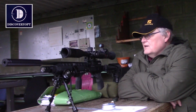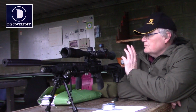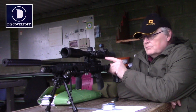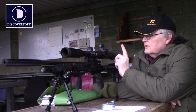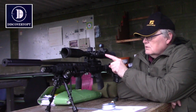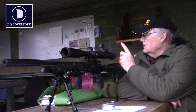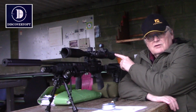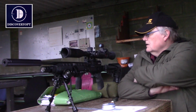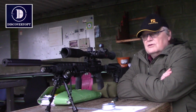Right folks, I'm down at the range. Bought the Rete T20 to do the testing with, and I'm testing the Discovery Opt LHD-NV 3x12 by 42 side focus illuminated reticle scope and the NV001 night vision attachment, which works on any scope really, not just this one.